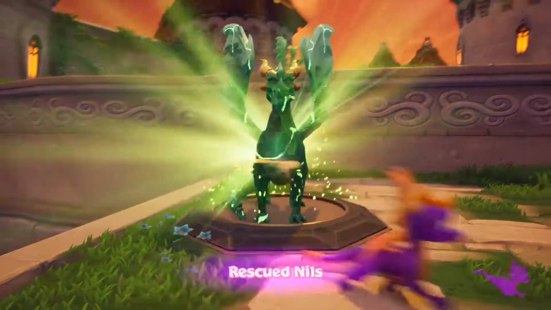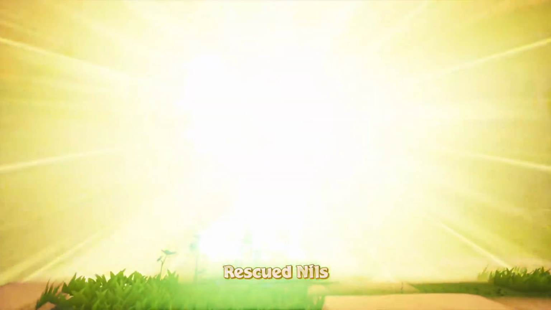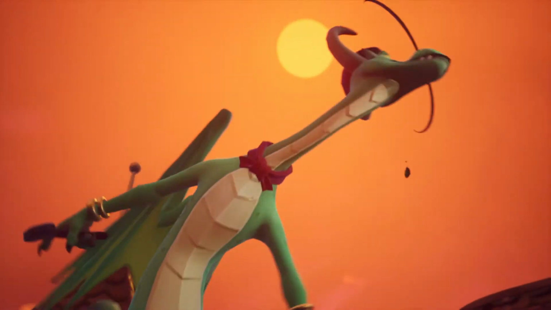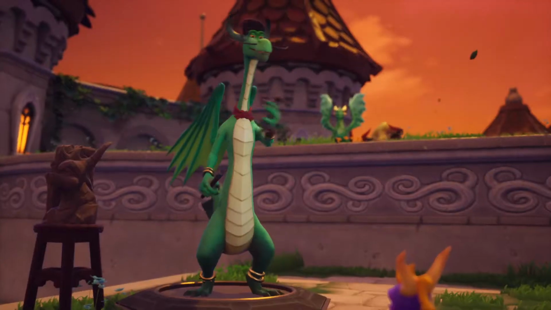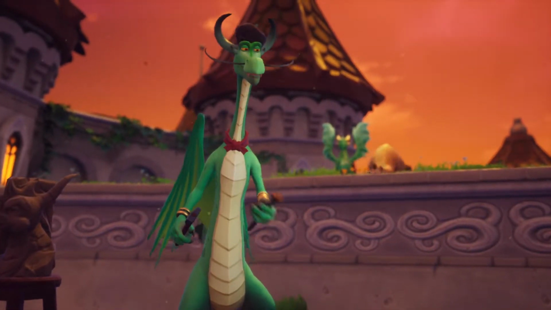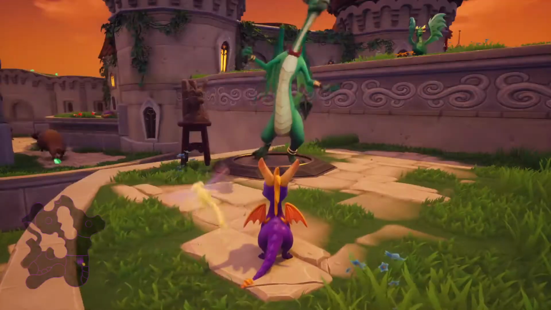Hello, Niels, yes. Welcome to Town Square, Spyro. Thank you very much. Begin exploring by gliding to that area with the bulls. Use the right stick to get a good look. Oh, thank you.